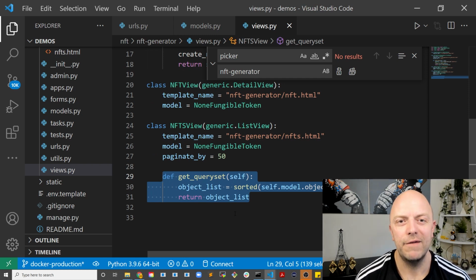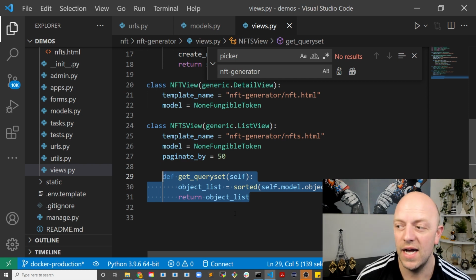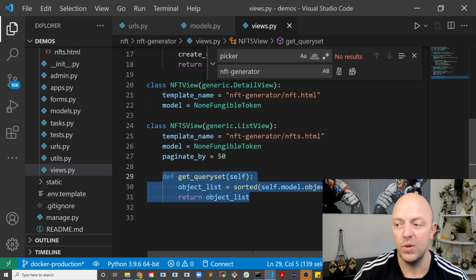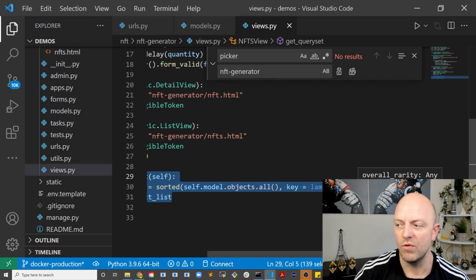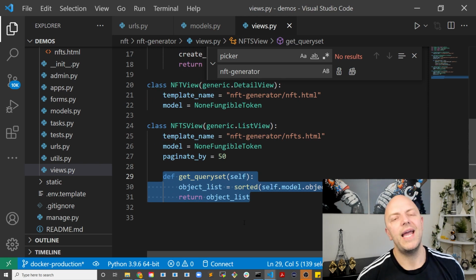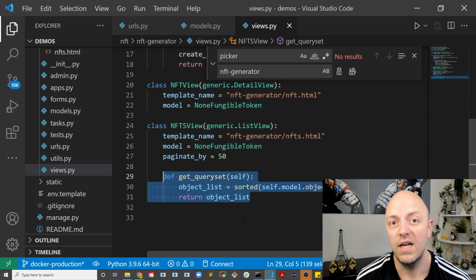Because I'm using calculated fields in the model, I can't add those to a normal query set because it's pure Python. It's nothing to do with the database. So those rarity percentages won't actually be in the database. So I need to pull all of the objects and sort it using sorted, so a pure Python sort using lambda, and I'm sorting it based on the overall rarity. So what we see in the list view will be the rarest first and the least rare last.